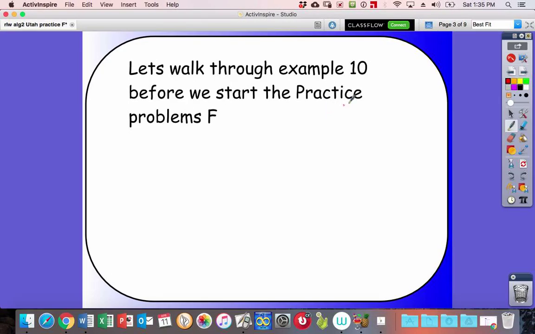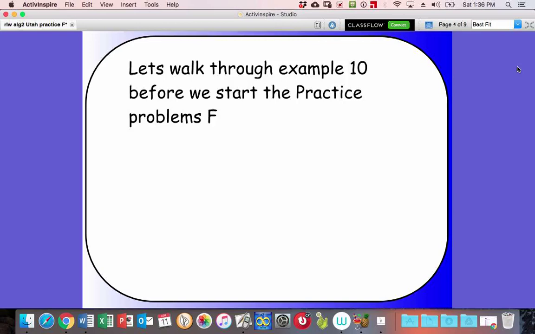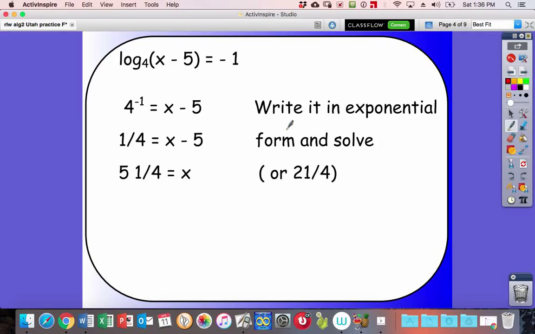We're going to walk through example 10 if you pull out your Utah material, that 10-page document on all the different log properties. So right now we're trying to solve equations. When I first looked at the principle and started on the first exercise, I thought, how am I going to use this principle? And you don't use it. In fact, you don't use it for a couple of them. They just wanted to introduce it, but you don't use it for a while.